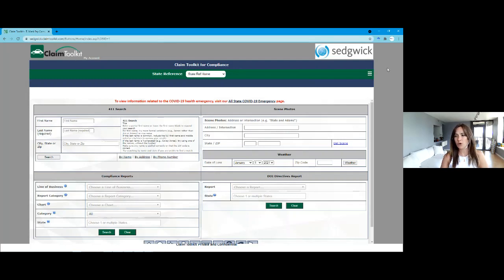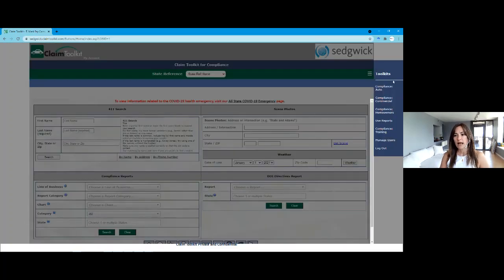And now we're going to jump all the way over to the right-hand side of our application. What we have here, these 3 little white dashes, is what we call the hamburger, because it looks like 2 buns and a patty. But essentially, if I click on the hamburger, I'm going to get a Toolkit drop-down menu. And this essentially is how I navigate between the different modules or log out or access the compliance training portal. Now your access level will dictate what is available in this drop-down menu.